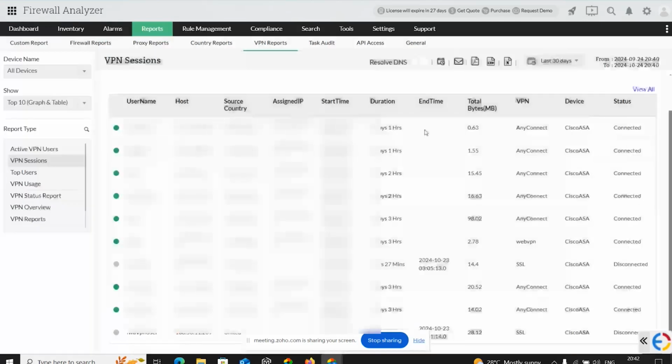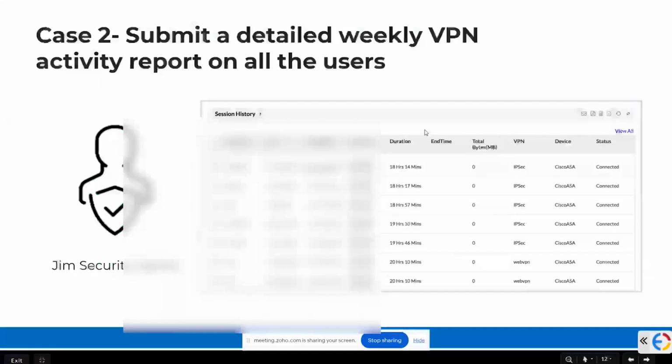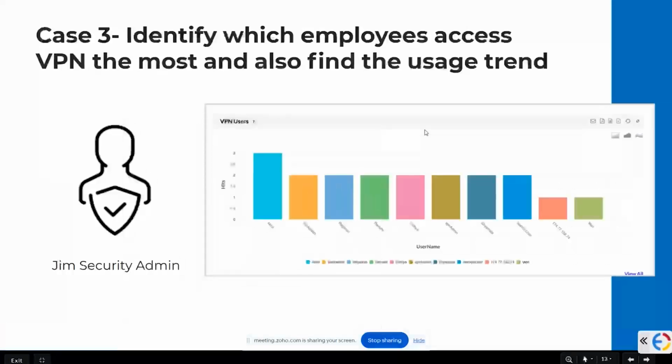So that's how Jim will complete his second task. Now going back to the presentation, we saw that a majority of the employees are joining using the VPN network, and it becomes extremely important to plan and allocate the bandwidth consumption. If a single employee consumes all the bandwidth, it will slow down the work experience for the other employees.